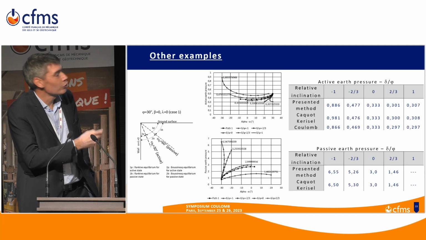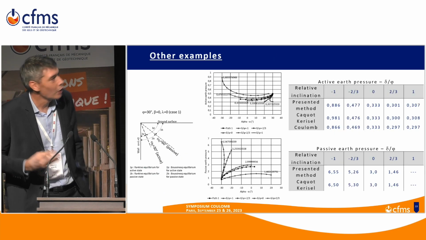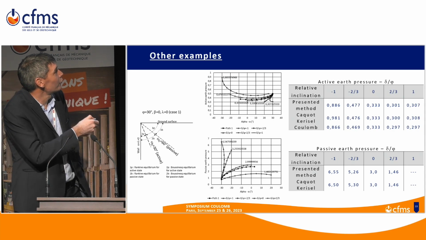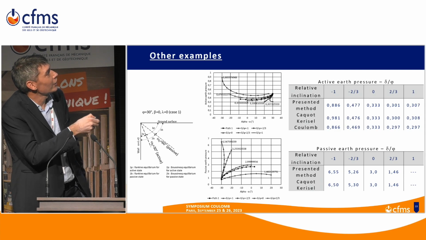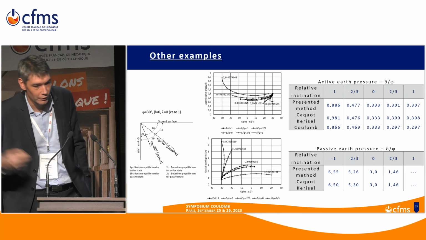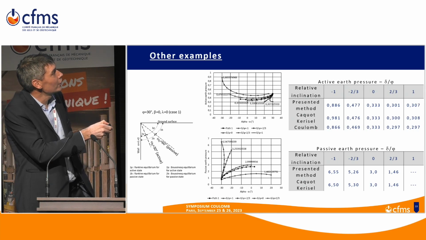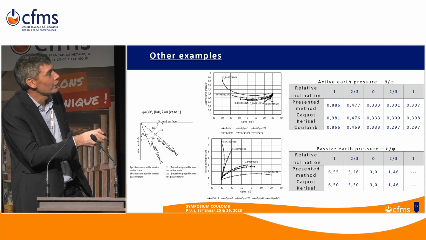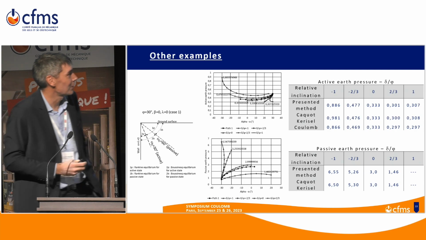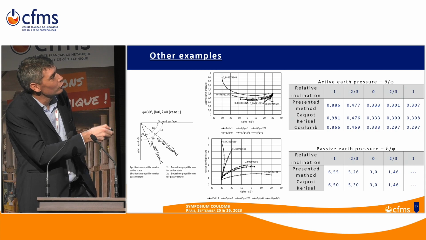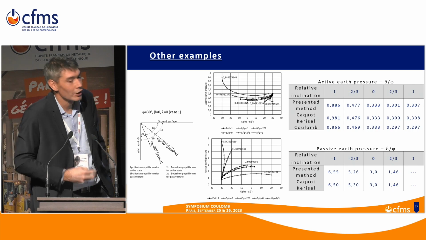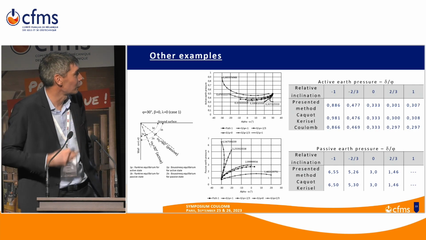So based on that, it's possible to better understand how the active and the passive earth pressure coefficients have been calculated. If we consider still case 1, for the active state, starting from a stress inclination equal to φ, we are in the active state, it's possible to calculate for each stress inclination on the wall the value of the active earth pressure. So we can see that the values are very close to the ones, of course, calculated by Caquot-Kérisel. And it's interesting to note that the Caquot-Kérisel values are very close for the active state to the Coulomb value. So it's something important in practice for the design.